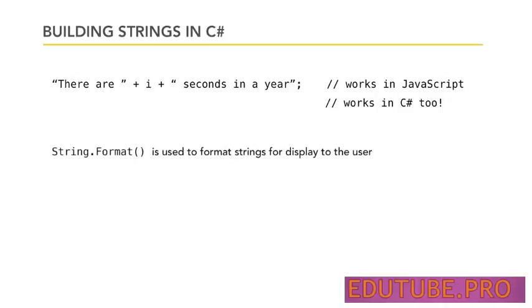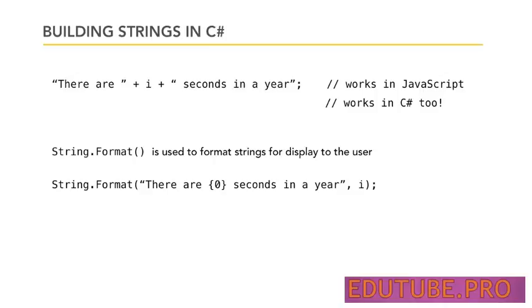And the way that we do that is by using the string.format method. That method takes an argument, which is the string you want to write out, along with data that you want to put into that string. So for example, if we wrote string.format, there are, and then some code that we'll get back to in a second, seconds in a year, and then an argument, which is probably a number. The way that you format a string is by using those curly braces with an integer number in there that serves as a placeholder for data that's going to be inserted into the string for you. And as you might have guessed, if you had more than one piece of data you wanted to do this with, you would use more than one curly brace.